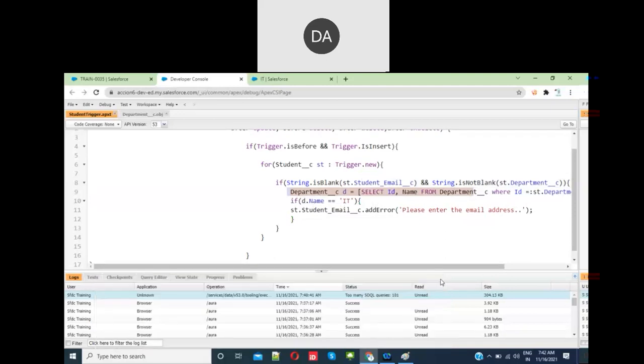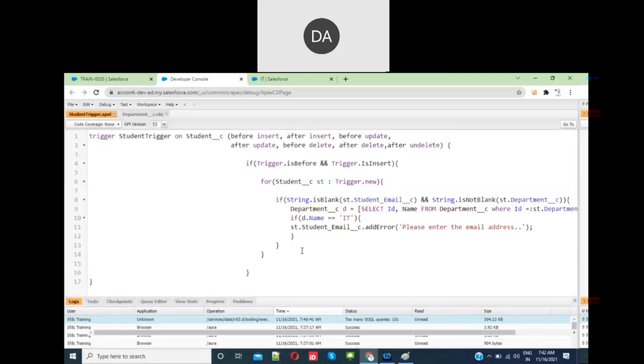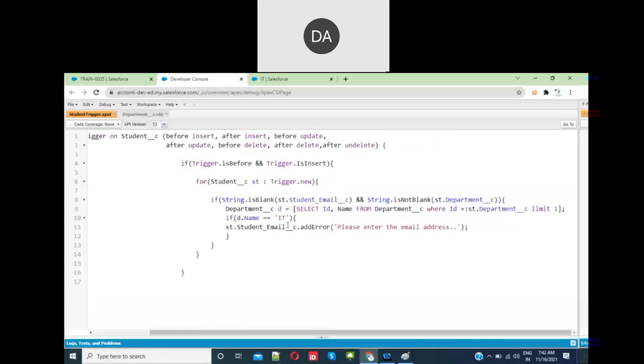Let me write. See this, an alternative way. Instead of running one SOQL query per record, get all in one query. Instead of querying one department at a time, query all departments at a time, using only one SOQL.